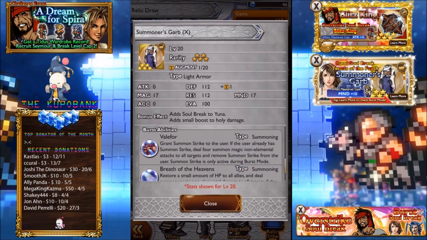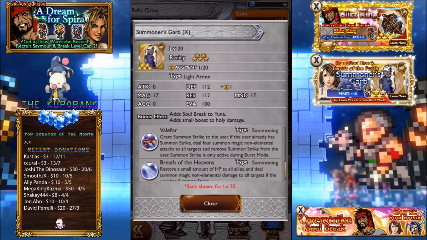Abilities. This is where I said things get interesting. First we have Veil 4, a secondary ability. Grants Summon Strike to the user, so it appears as like 4 little orbs or 3 little orbs around Yuna. I think it's 4, and it has like a little fire emblem. If the user already has Summon Strike, deal 4 magic non-elemental attacks to all targets and remove Summon Strike from the user. So this is pretty much an on and off switch.